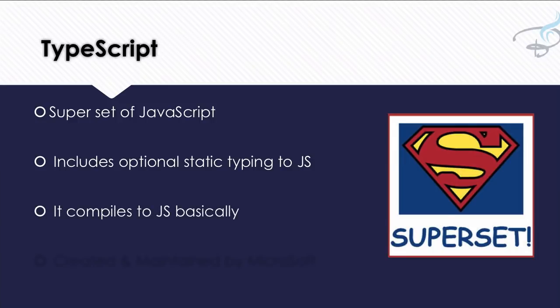TypeScript is compiled finally to JavaScript, as I had told you, and think about compiling to JavaScript as whatever code you write, we write in English. But at the last, we know that the computer only understands binary 0 and 1. So everything is compiled to 0 and 1. There are many meanings of compile, and if you search, you will get the exact meaning according to you. Okay, and TypeScript is maintained and created by Microsoft. Great.